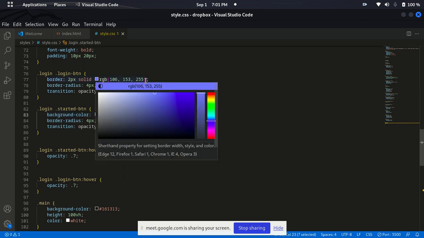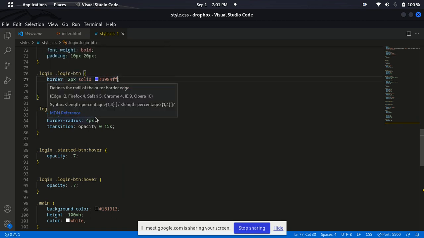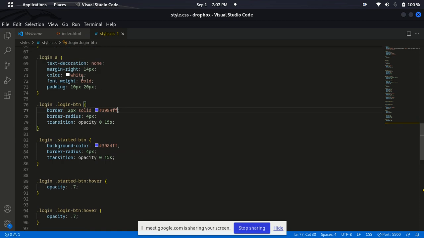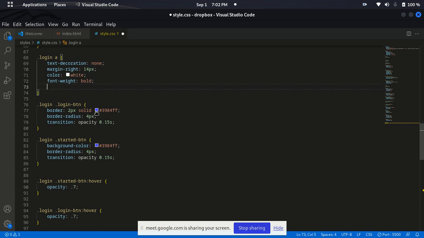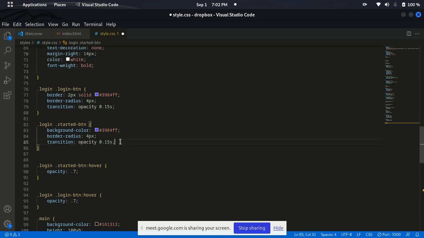Let me change this at once. It has added space all around. So what we can do is give it a padding somewhere, or cut this and go to the button specifically and give it this padding.